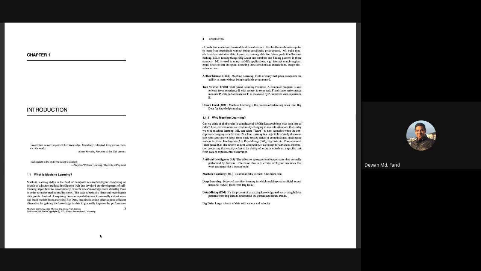So if you have a large amount of data, say for example big data, then sometimes it's really costly and really time consuming to extract knowledge from data. That's why we use machines to extract knowledge from data. Say for example business intelligence, market intelligence, like the stock price or share, or what will be the future of your business after 1 year. So this is called business intelligence or market intelligence or data mining techniques. So we also apply machine learning techniques for mining the data, for having knowledge from data. Is it clear? Yes, sir.